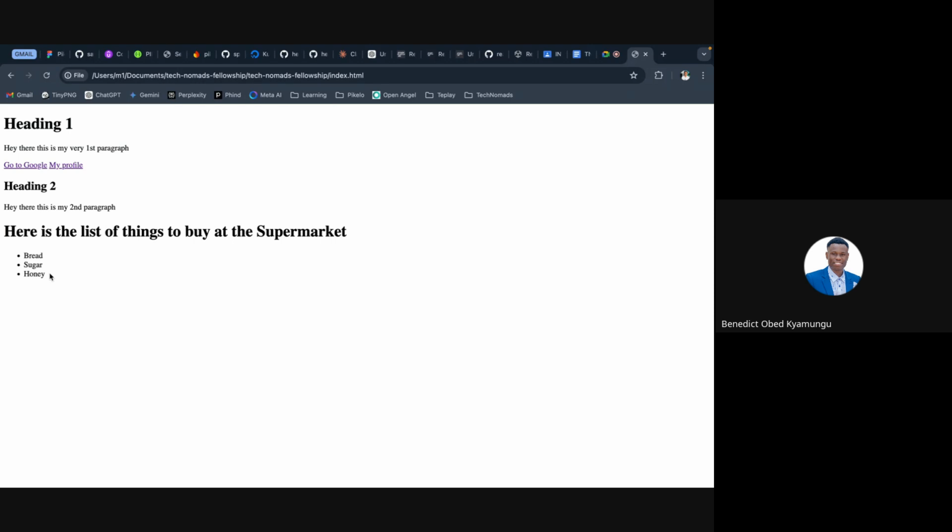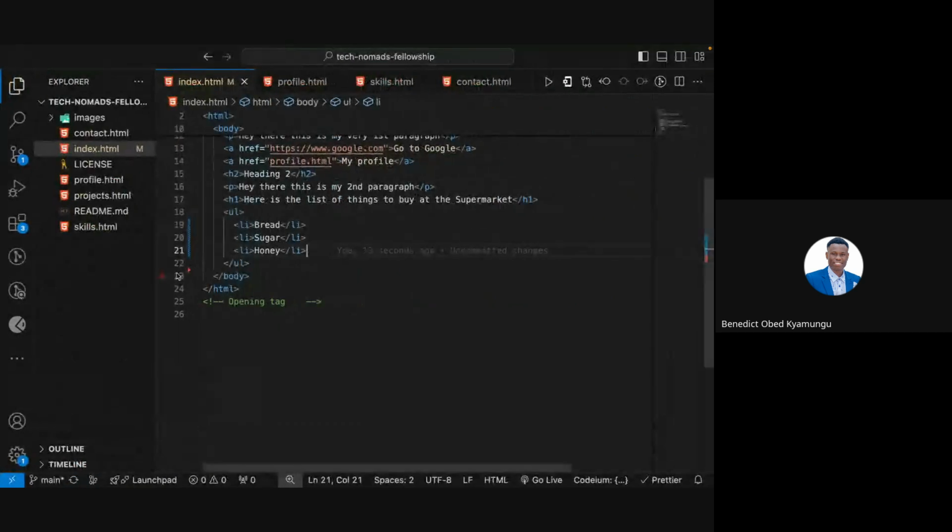So let's see how we can declare an ordered list, right? It's basically the same thing, but instead of using ul as an unordered list, you will use what? Ol, which means ordered list, and the elements, the children, will remain the same. You'll still use what?